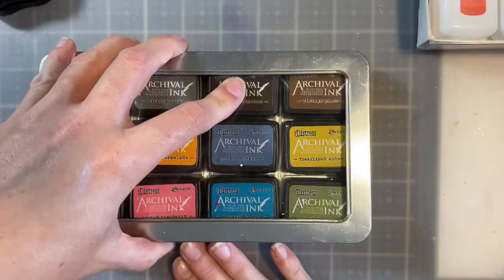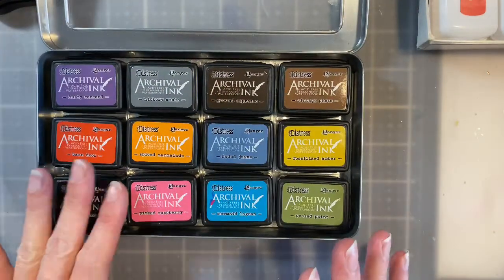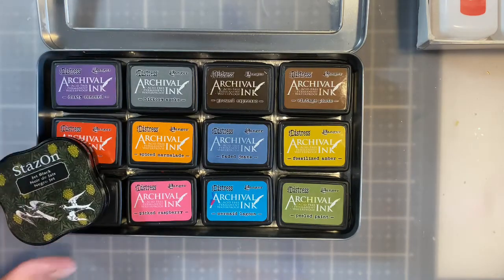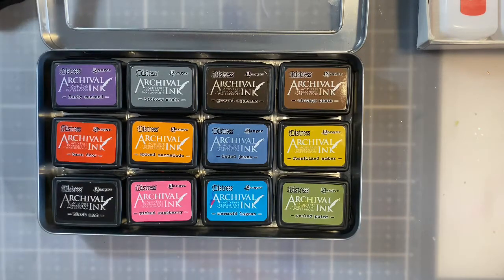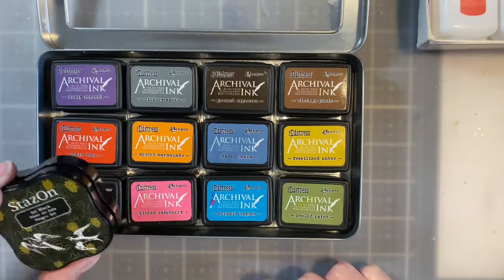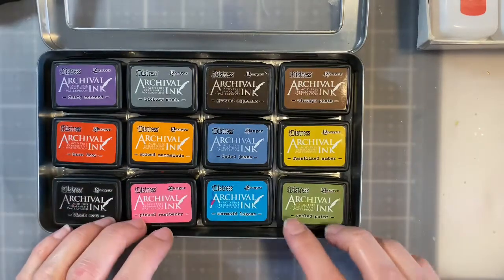Distress archival inks are wonderful because you can actually use them on acetate. Same thing you can use is StazOn ink. I'm not sure if it's the same type in general. I know that Archival, though, is safe for your memory keeping and things like that.